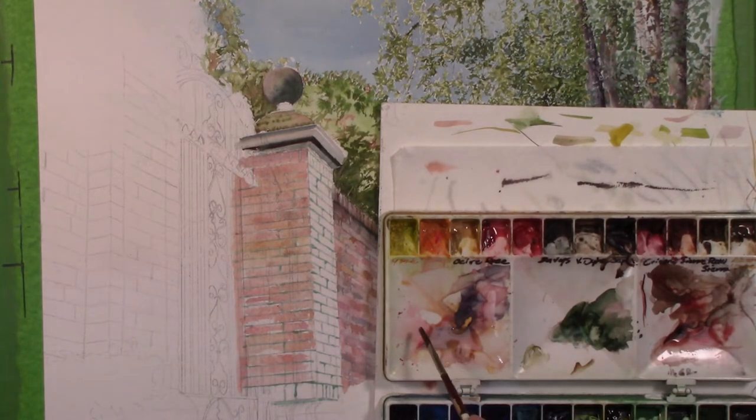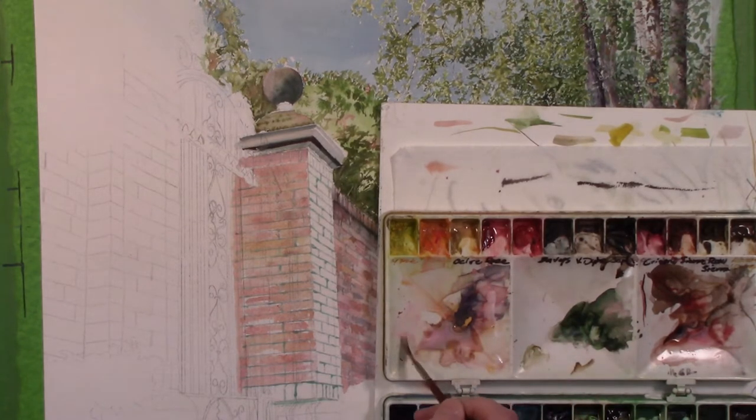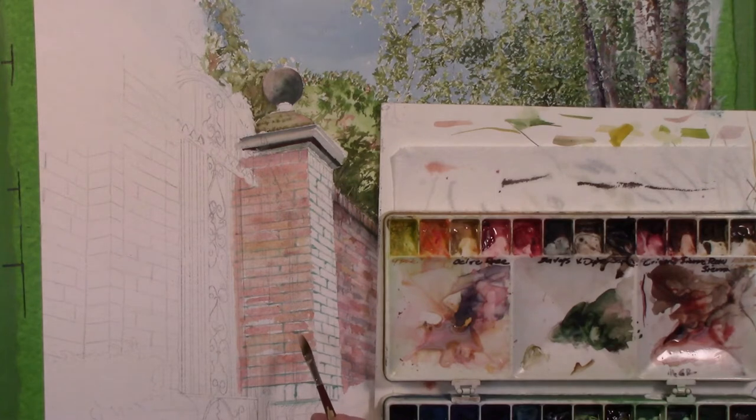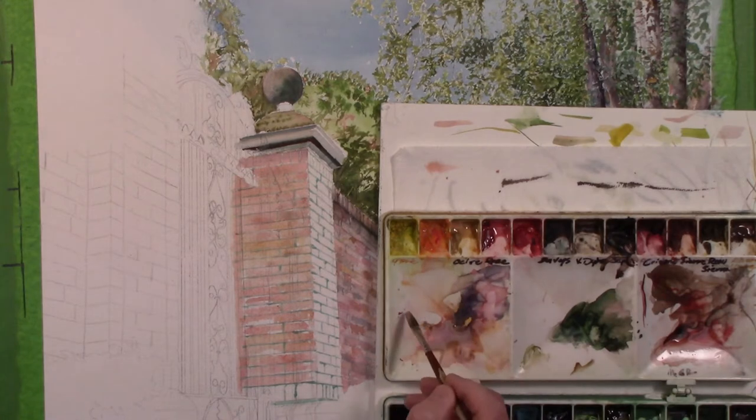Move them around. This needs to have some continuity to it, so it ties into the bricks that are already done and the wall behind. So that's a continuation of the mixture that was used back there for the dark side of this pillar, but it'll have darker values of the same tones. This side, though, as I mentioned, is going to be exposed to the sun more, even though there'll be a dark shadow cast on this wall. Predominantly, it's going to be fairly light.